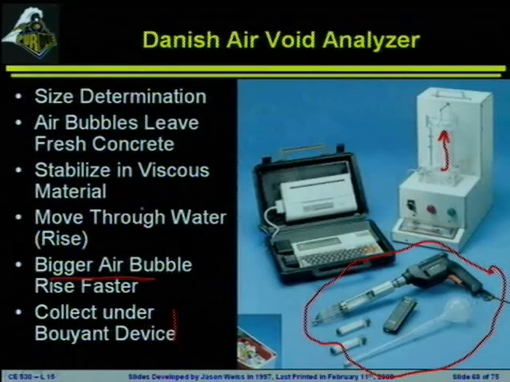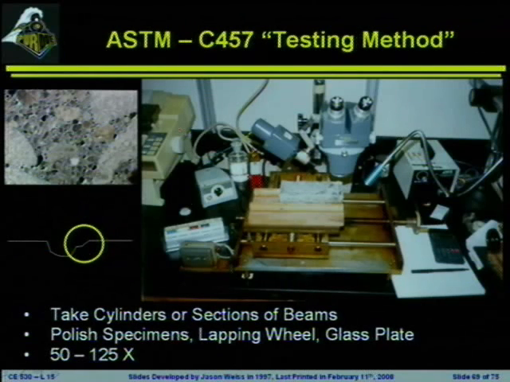There are a lot of people who are trying to use this right now. The big benefit here is you can do this on a fresh concrete. You can get the information in about 20 minutes. You can get the distribution of the air content. One of the little problems is this needs an incredibly stable surface to be doing it on, so if you're in a laboratory, it's real easy to do. If you're out in some sort of a job trailer and something is jiggling outside of the job trailer, it's jiggling the air out of your system and can throw off some of your results, and that can be a little bit of an issue.